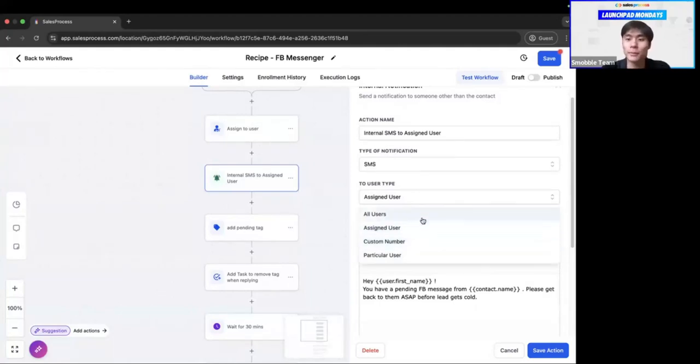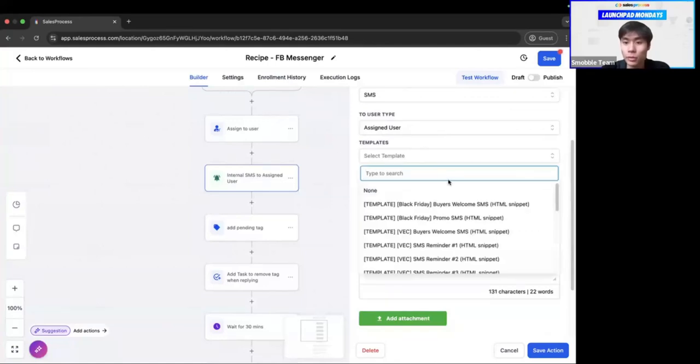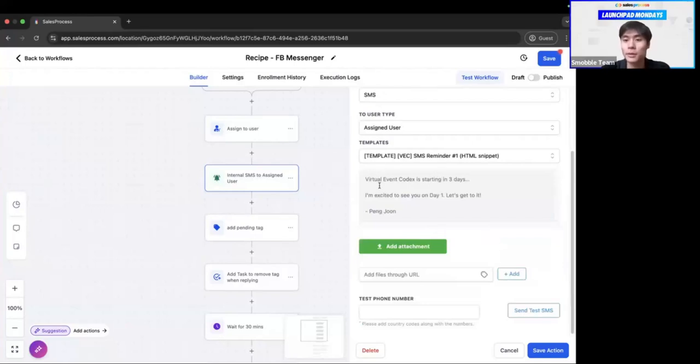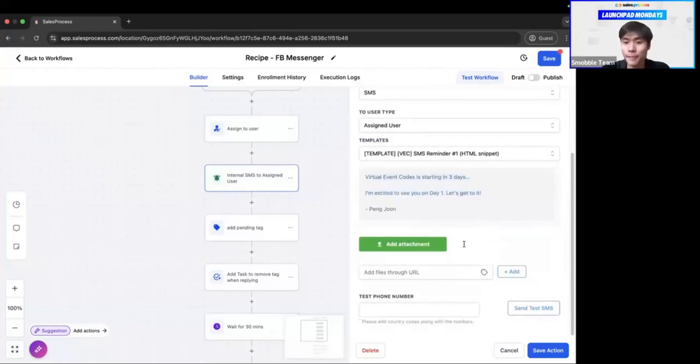It could be an employee or team member as well. And then here you have different templates, or in my case, for SMS reminder. You can add attachments as well. You can test the phone number involved. You can test this part out as well. This is not to send a screenshot, but for you to know how to utilize the system.